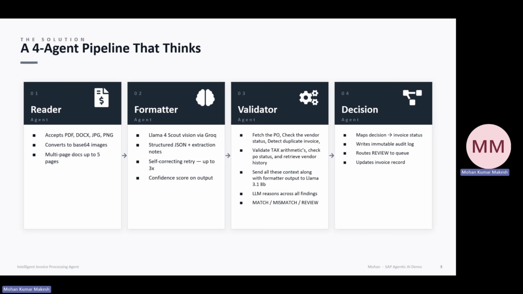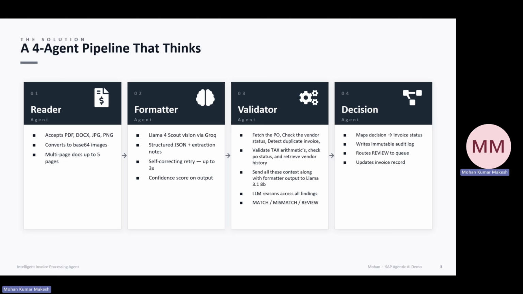All 6 findings, along with the formatter's extraction notes and annotations, are sent to the Llama 3.1 8 billion parameter instance. This language model reasons across everything and produces a decision, a match, a mismatch, or a review, with confidence score and field level detail.